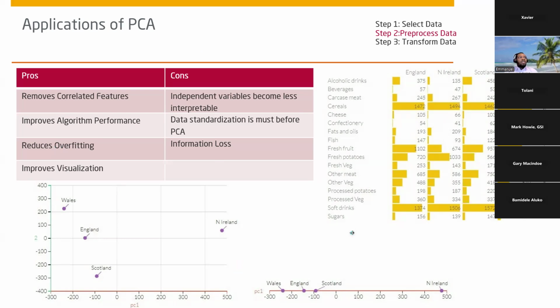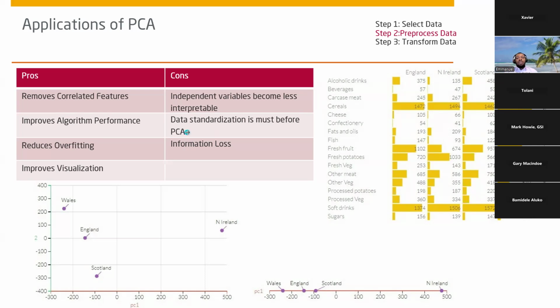But as I said, there is no one size fits all. It has its own disadvantages. As it's focusing on your key information, it's possible for it to also lose some information because the model might think the information is not useful. It might turn out to be information that is useful as well. So there will be that information loss. And you need to do your standardization before you use PCA.